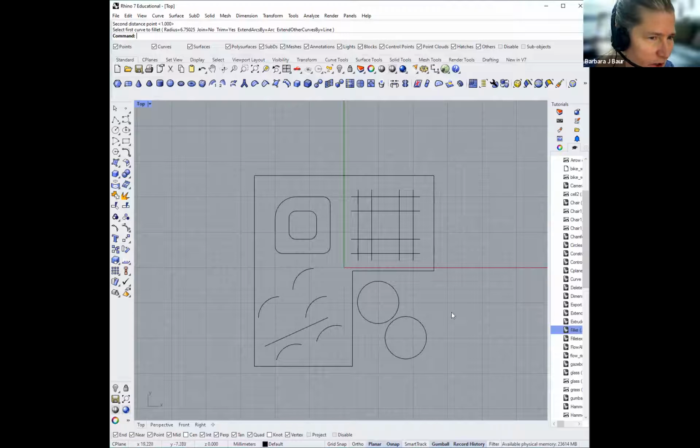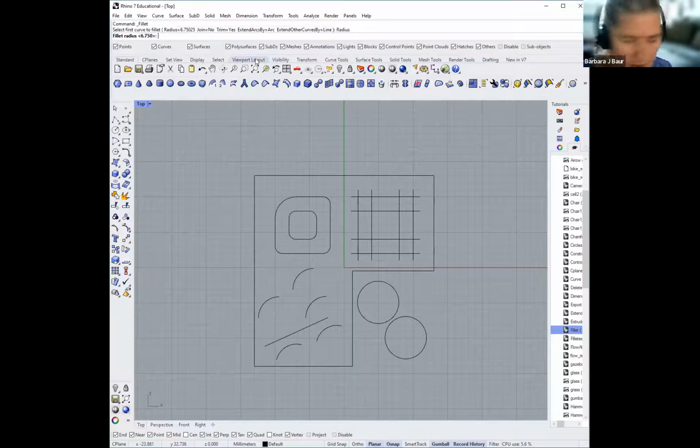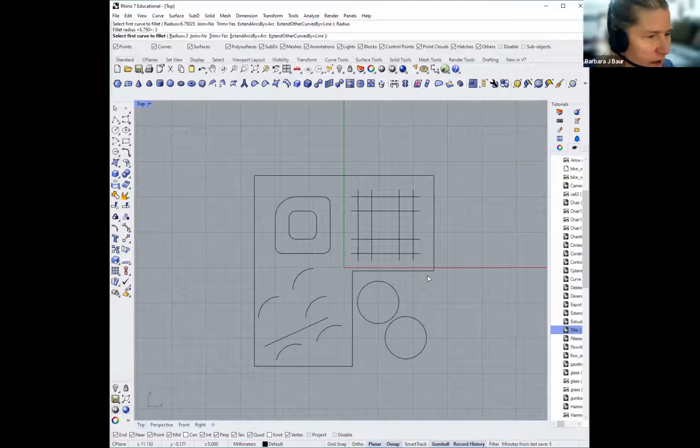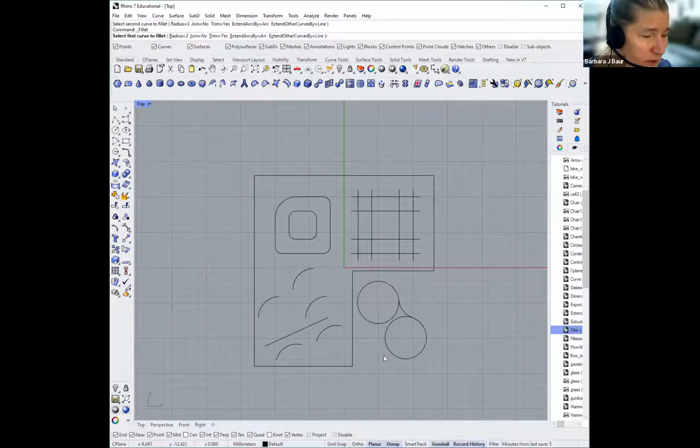So you do fillet curve, set the radius to 3. Did I set it to 3? No, it somehow got set to 3.6 something. Okay, so select the first curve and then select the second curve. And there it is. And it says to repeat the command for the same side. So we're going to right click. We're going to go here. It's the first curve. And here's the second curve. And we got it again.